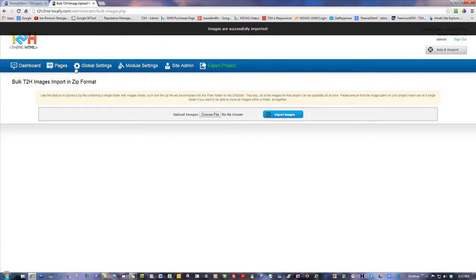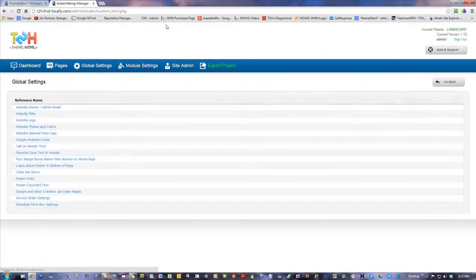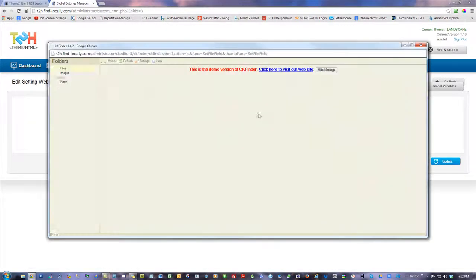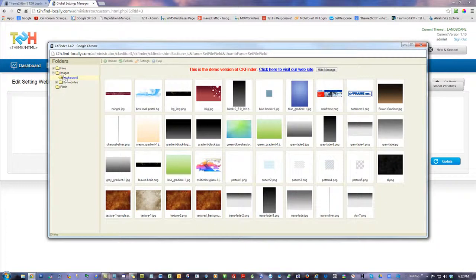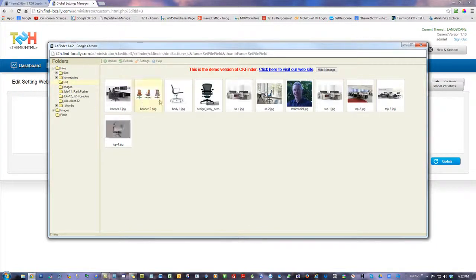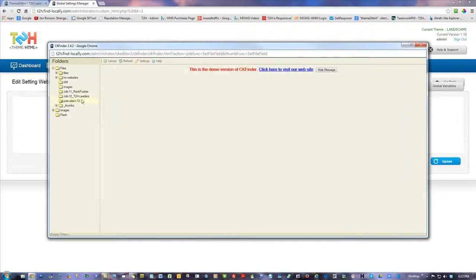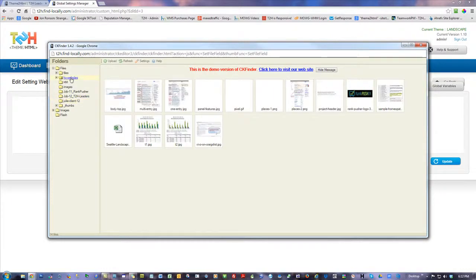And I'm assuming, of course, that I've done everything. Now they're already done. So now, if I were to go and select anything, let's say I have my logo in there and everything else, watch this. If I were to browse, I can now find that under Files, the top folder. If I expand it open, there is now my HM folder. It's got all my HM images separated from every other job, every other thing I'm doing in here where I just have other people's work in here, right?